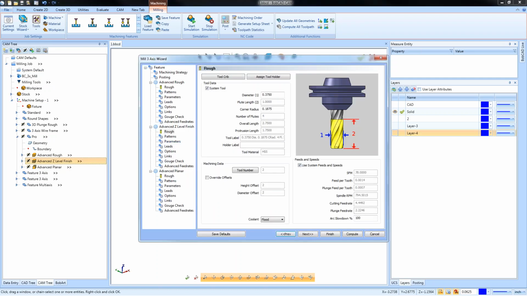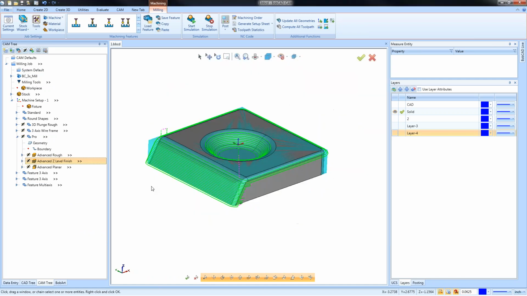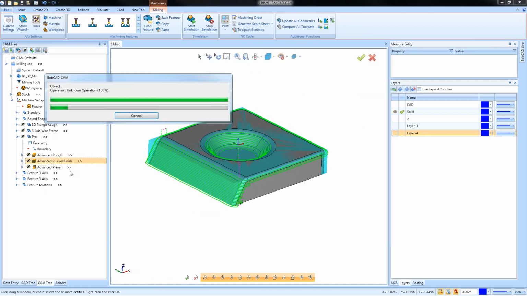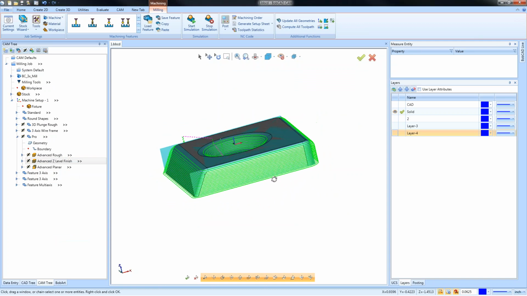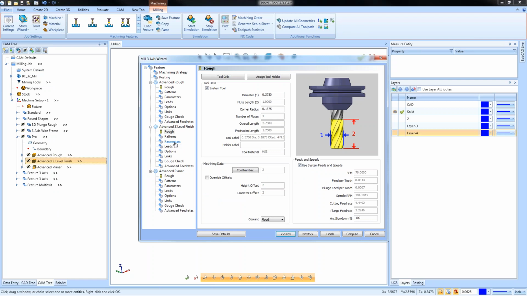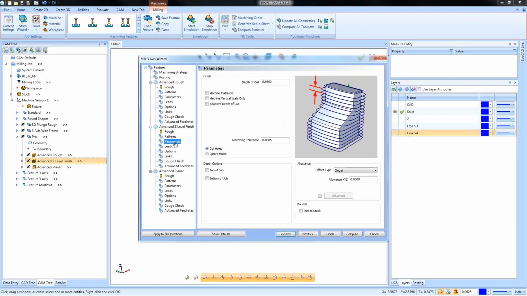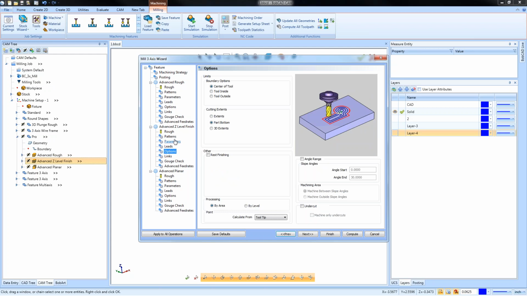Okay. So this one, if we want it to cut around, we're going to say part bottom. All right, we'll go ahead and compute this one, and we'll see this will cut all the way around the part model. Okay. Again, if we get in here and we look at some of the parameters here, or let's see, what am I looking for?